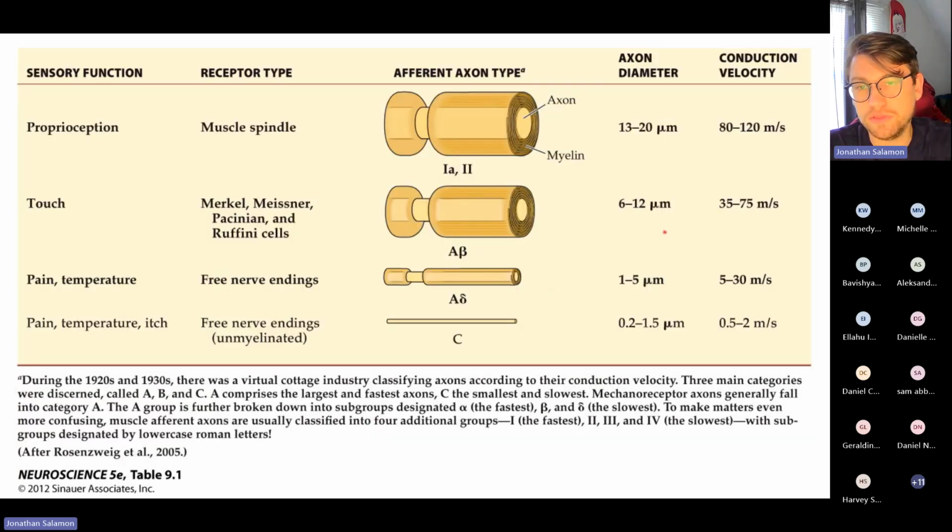Also, important thing to note, I've definitely seen a question on this. It seems counterintuitive to me, but the wider the diameter of the axon, the faster it is. It's faster because the diameter is big. I guess it's not really counterintuitive to me. The surface area to volume ratio is lower, which is basically like you're insulating it with nylon. So I guess it makes sense why they'd be faster. But I always mix this up in my head. I guess the way to think about this is the fastest axons in the entire animal kingdom belong to the giant squid, and they're about this big around. But yeah, bigger diameter equals faster conduction velocity.